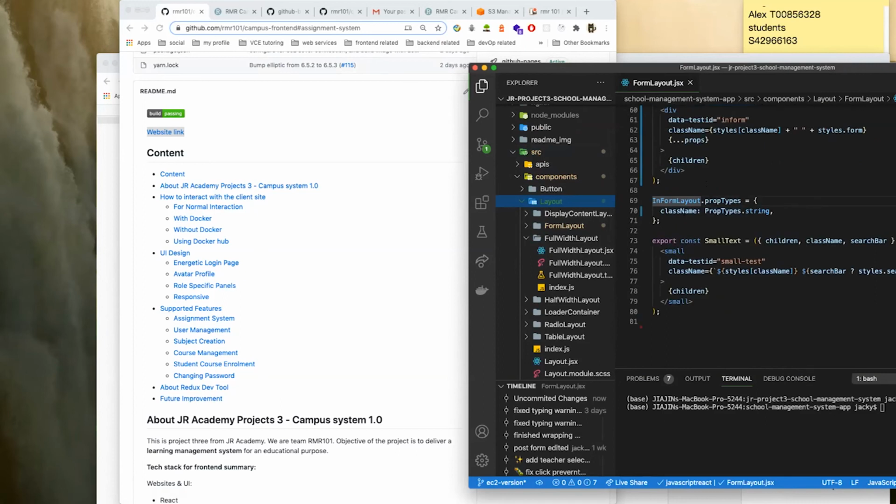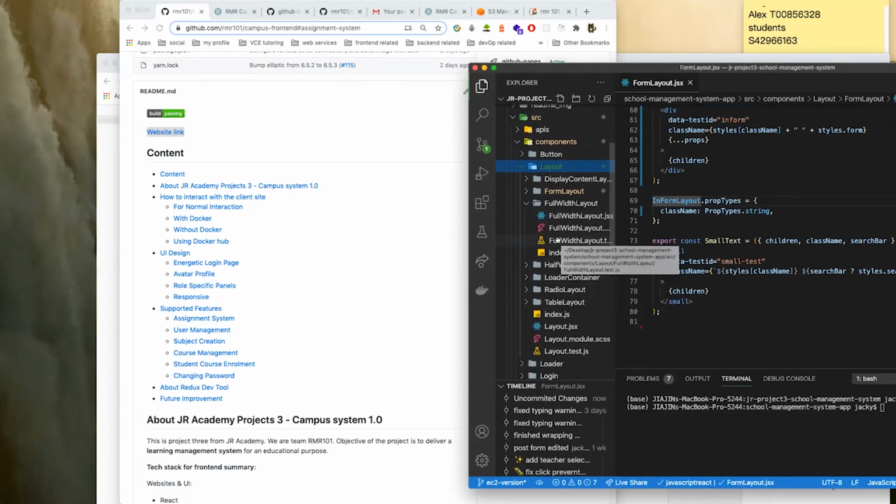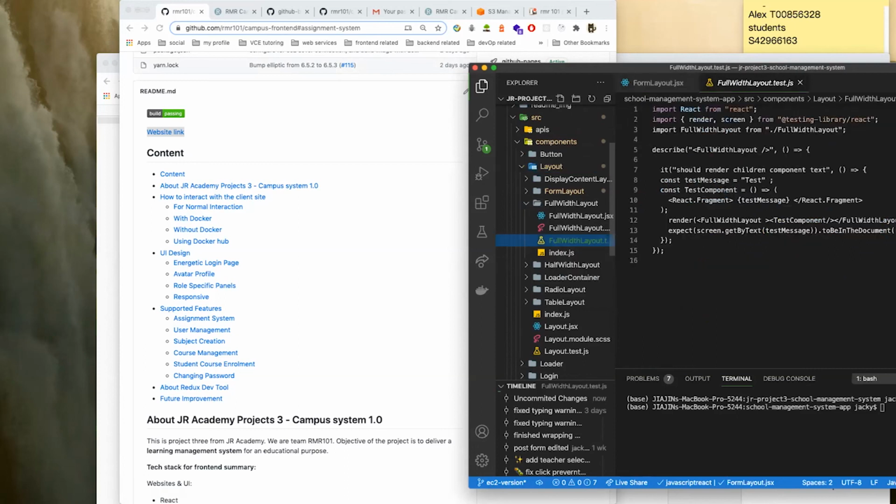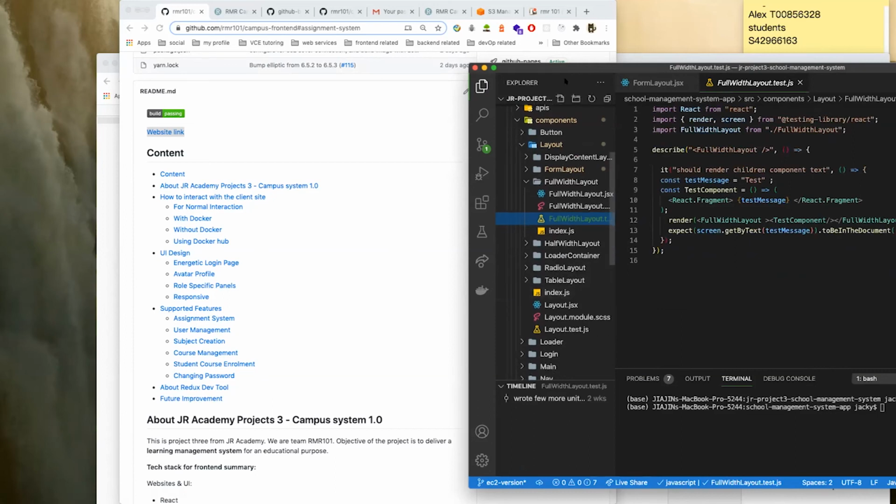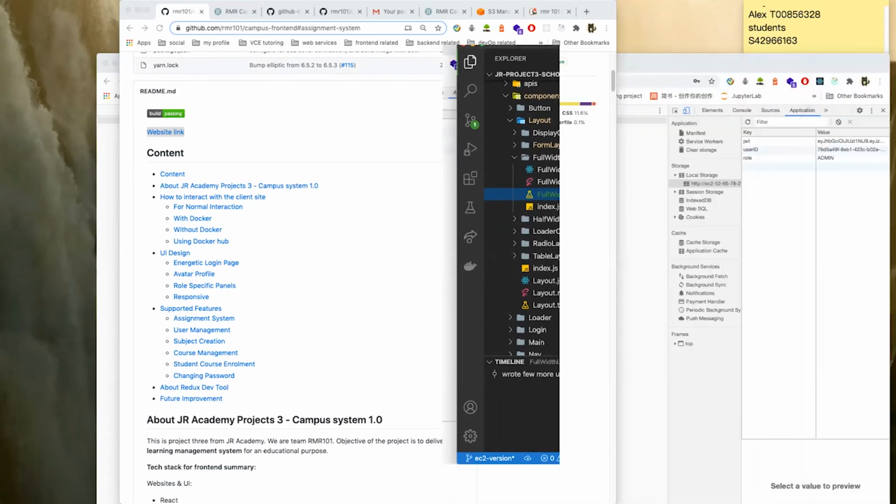We also have some static checking, like prop types, and we managed to write some of the testing using Jest and Enzyme. That's pretty much the front end. I will pass on to Jesse for the backend demonstration, the backend code structure.